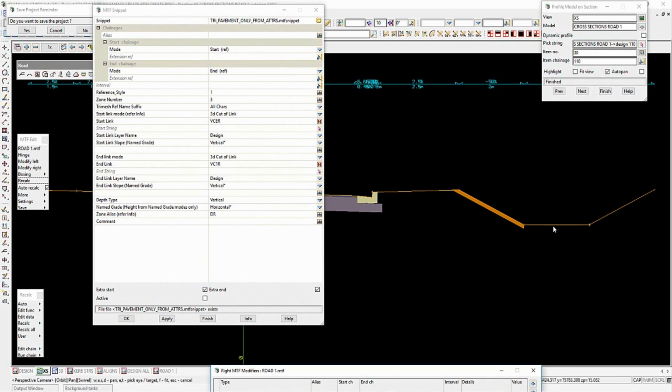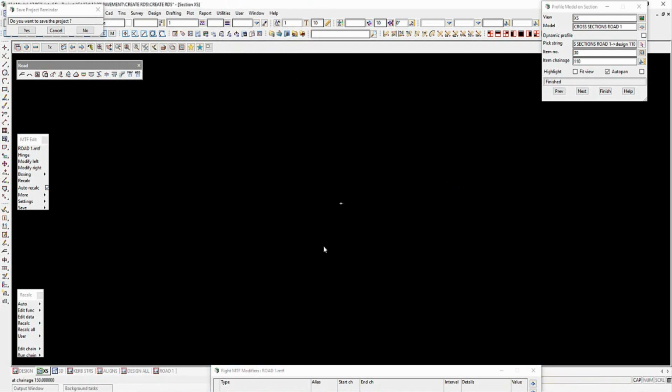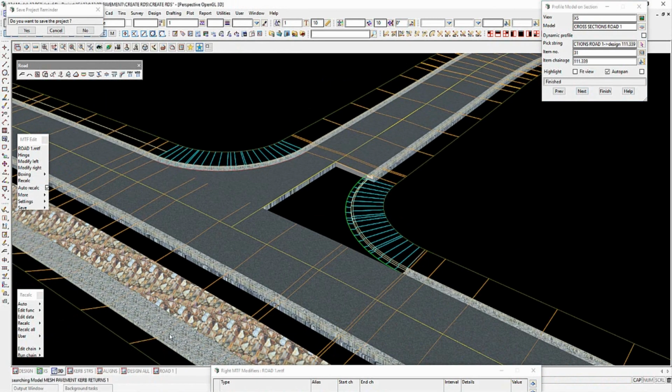In this case here we're picking up number 3, which is a concrete base. Again, the choice here is 3D cut link. It's not a reference, and we picked up the string name here. Again, they can be on other layers, but in this case we're just using the design layer. So again, the depth is just vertical, and I'm putting a DR name for the name of the tri-mesh when it gets created. And then we have our new tri-mesh for our drain.